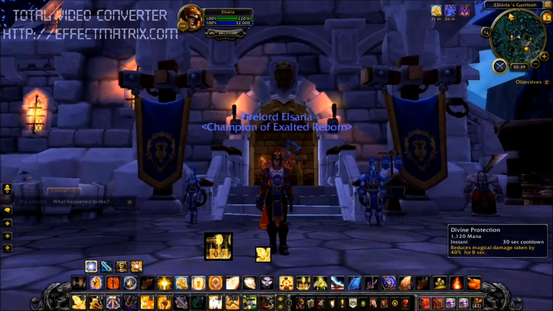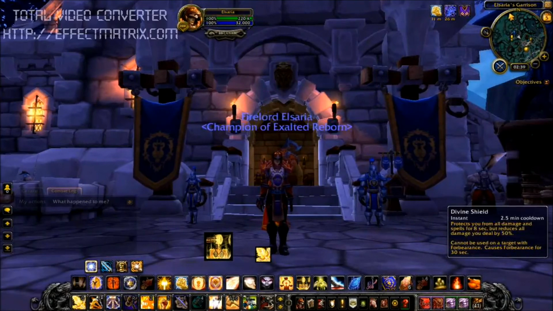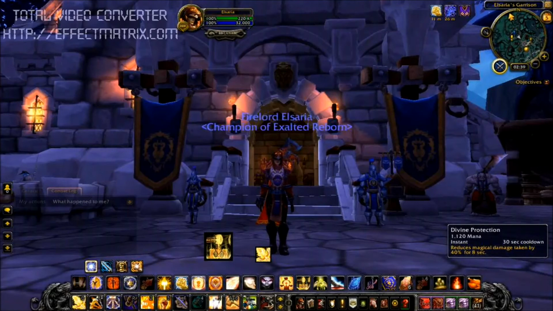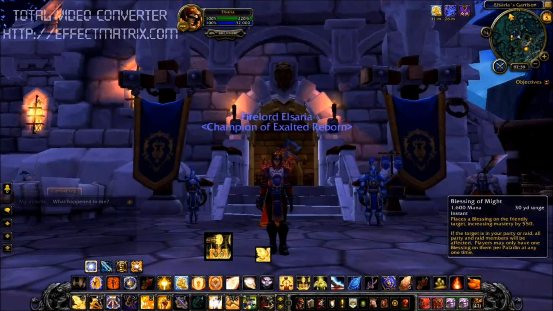Divine Protection, I don't tend to use it because it's only reducing magical damage by like 40%, but if Divine Shield isn't available for some reason, and you are getting a lot of damage, and some of that could be down to magical damage, it's worth having a pop at that. There's my Blinding Light that I can use when I'm in a mob situation. Blessing of Might, you'll only be popping that once in a raid.